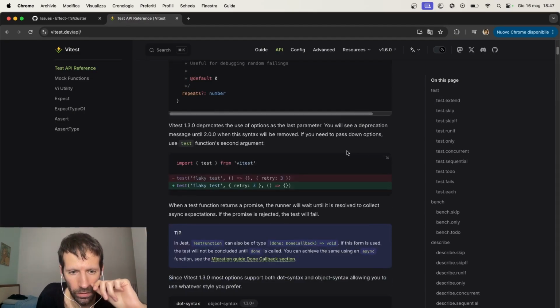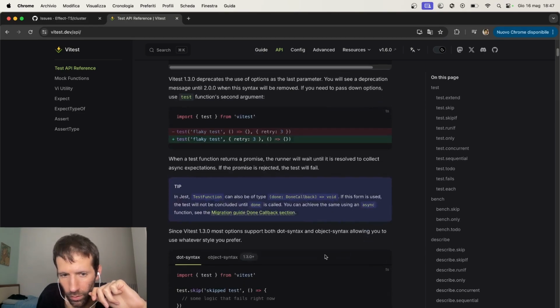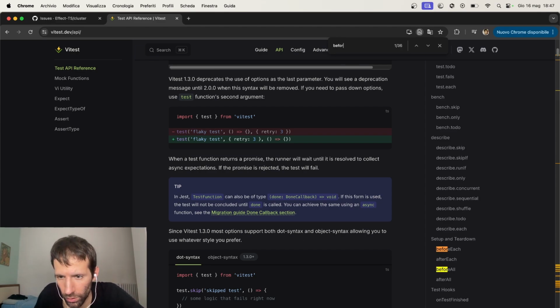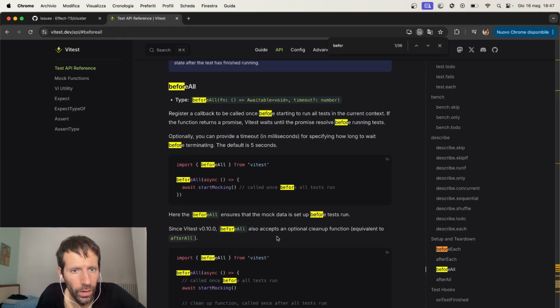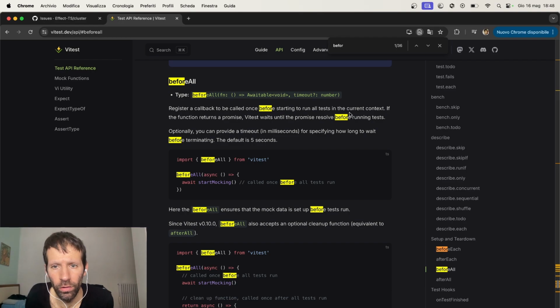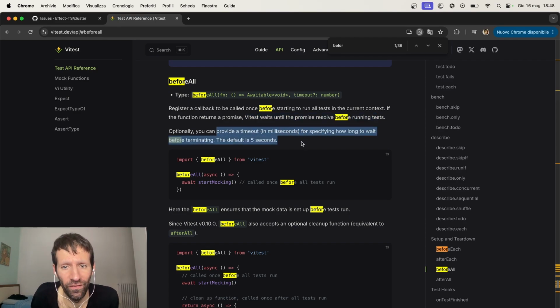Okay, I want to say something like before all. This registers a callback to be called once before starting to run the tests in the current context. If the function returns a promise, the test waits until the promise is resolved before running tests. Optionally, you can provide a timeout for specifying how long to wait before terminating.